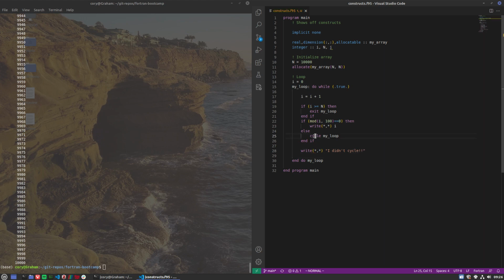So what cycle is saying is, hey, if you get to here, skip everything else in the loop and go to the next iteration.